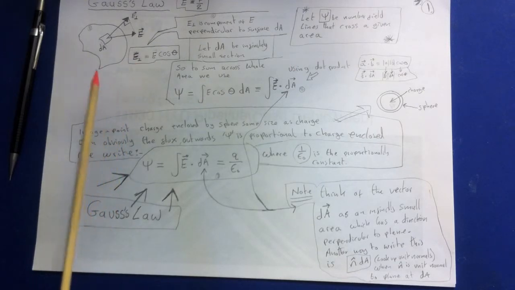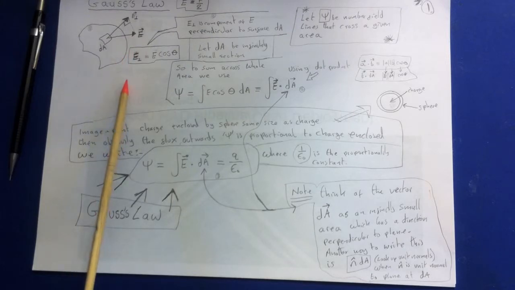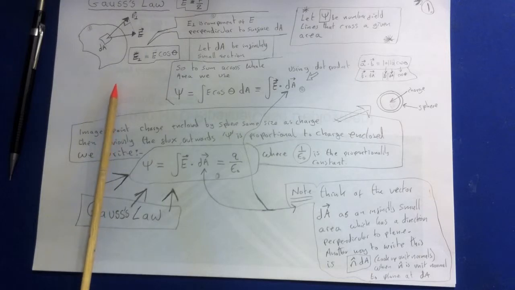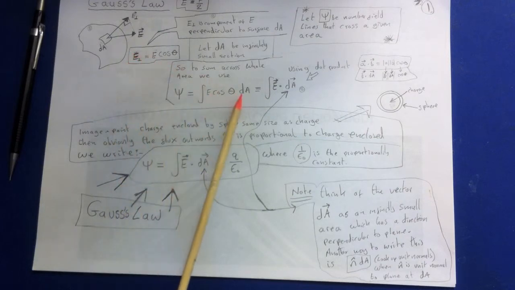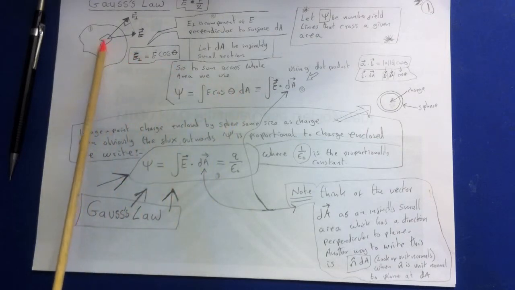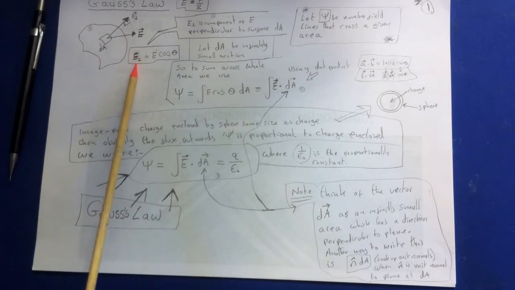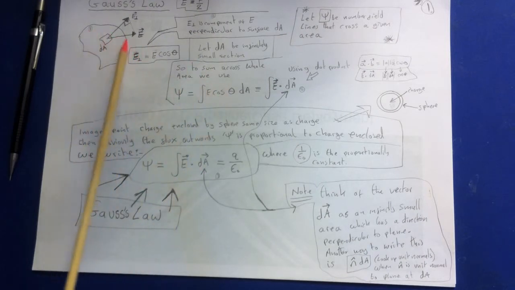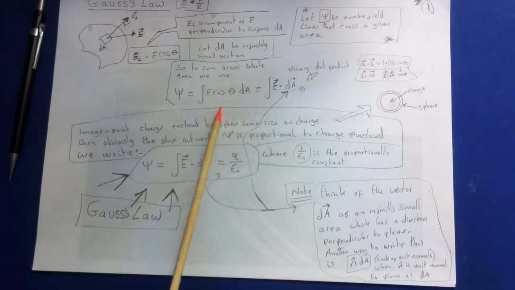If we add up all the perpendicular components of E for every point on the surface, this will then be the total flux through that surface. Let dA be an infinitely small section that we can sum up across the whole area like so. So we can let dA reduce to this very, very small section, and then of course we form the integral, so we can find all of these perpendicular components of E all over this surface by integrating over this whole surface. So that's what that equation represents.